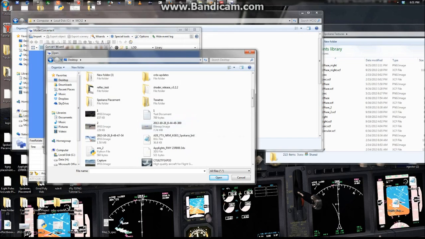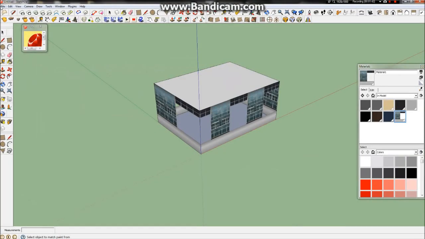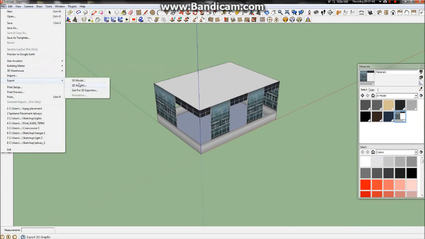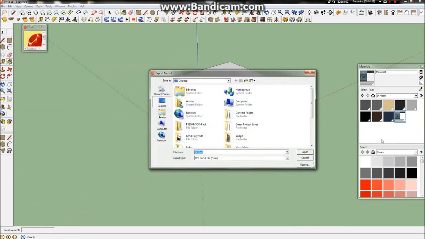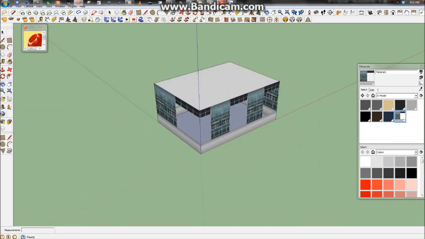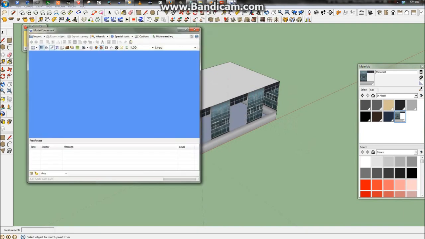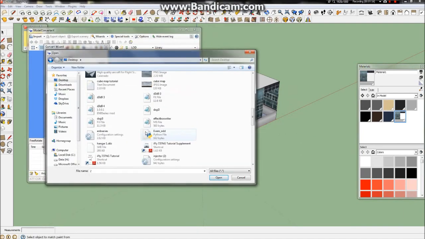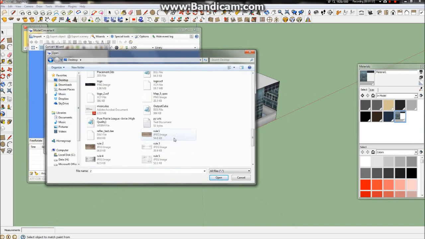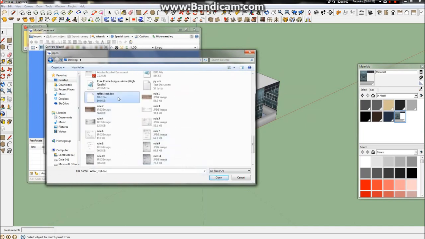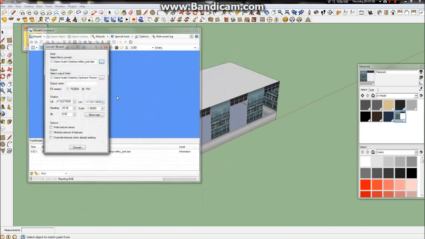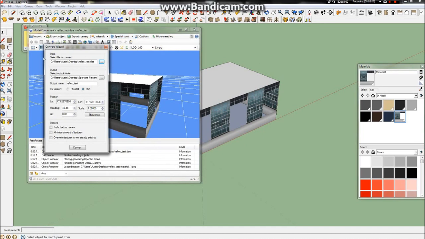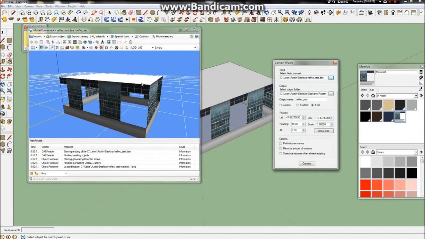Or maybe I didn't even export it to my desktop. I thought I did. Untitled. Let's just save it to Untitled, that way we'll know. Alright. There it is. Alright, so this will be pretty quick here.